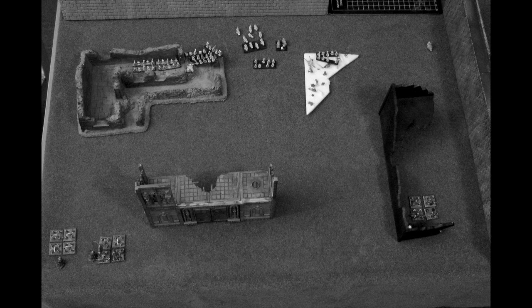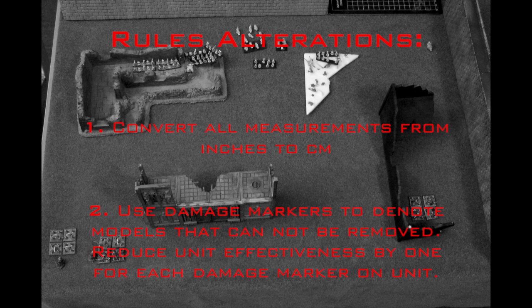Hi there, this is Robert, and this is my second Warpath battle report and my first in 6mm. This time I decided I would keep all of the rules the same, except that I would reduce all of the distances in a ratio of 1 inch to 1 centimetre, so 12 inches becomes 12 centimetres, and so on. This makes it much easier to play with 6mm miniatures.